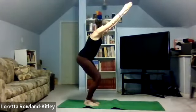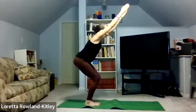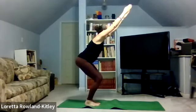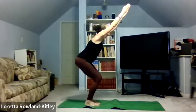Exhale, both arms straight up. Check the posture, taking a deep breath in. Exhale, reach, lengthen, bend the knees into this Utkatasana, fierce or chair pose. Knees are over the feet. Push out through the glutes as you bend at the hips. Look up at those fingertips if you can. Breathe.